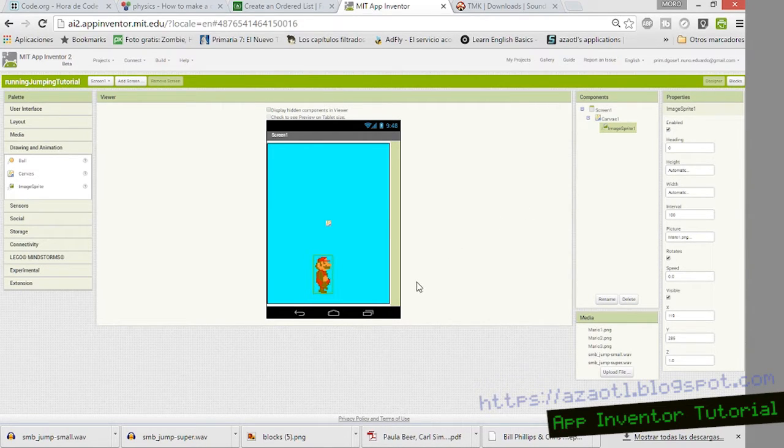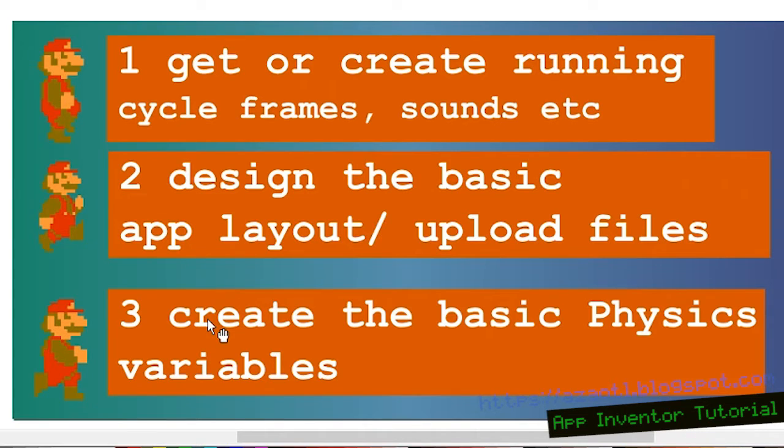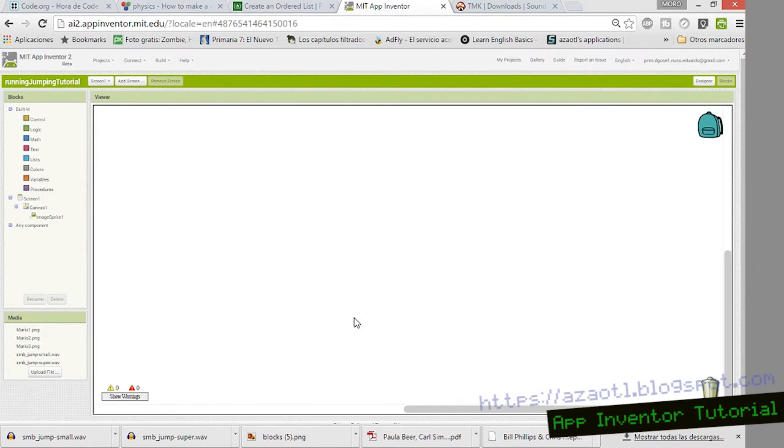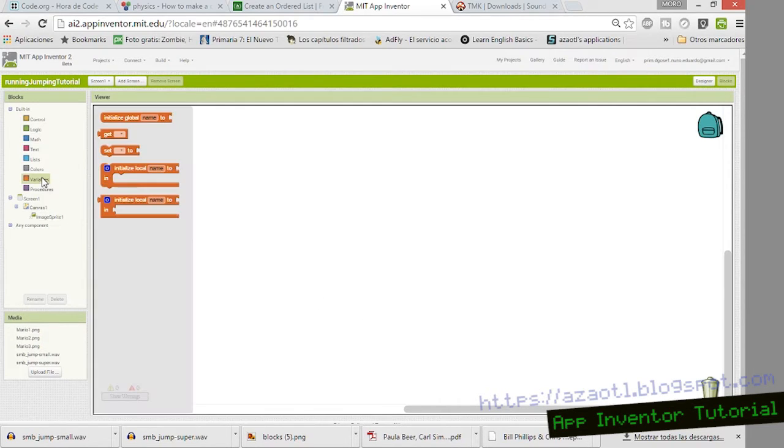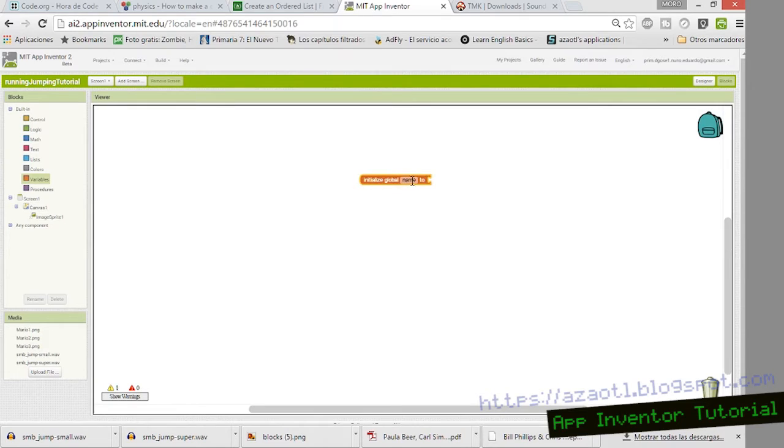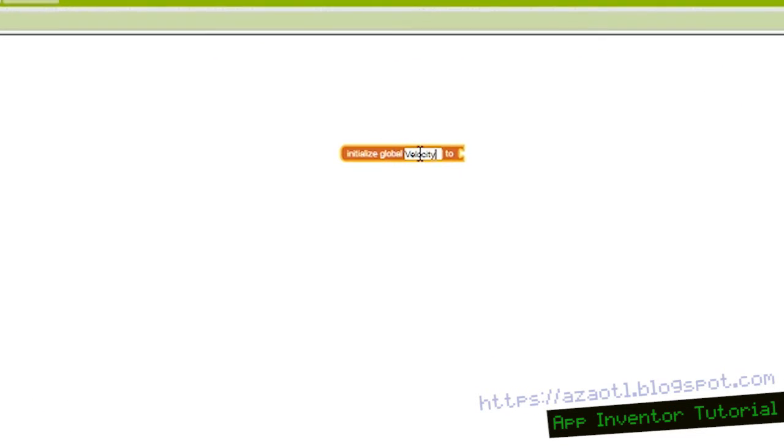Then we have to go to the blocks. So let's start. The first thing, according to this, is that we are going to create the physics variables that we're going to be using for this character to jump. The first variable that we need is velocity in y.